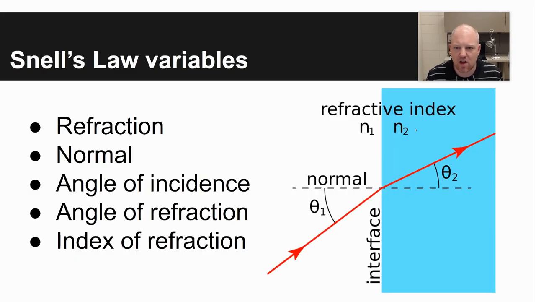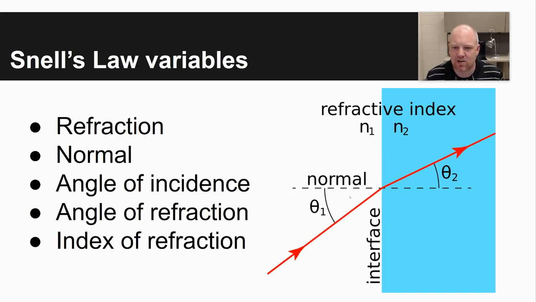Just a few Snell's law variables that we're going to talk about. First, we just mentioned refraction is when light bends as it passes from one material to another. There is a term that's called a normal. If you have two different surfaces, shown here in white, called N1, and we'll talk about that term in a minute, and then blue over here, the normal is a 90-degree angle to those two surfaces. It's perpendicular to those two surfaces. An angle of incidence is like the incoming angle to that substance. An angle of refraction is the outgoing angle as light bends as it passes to a new substance.